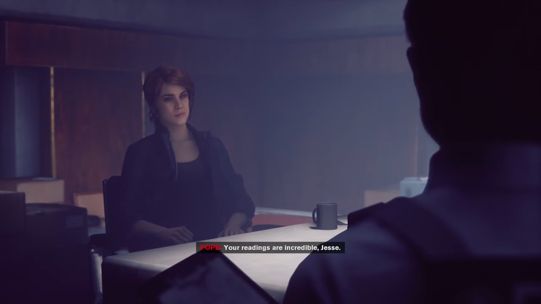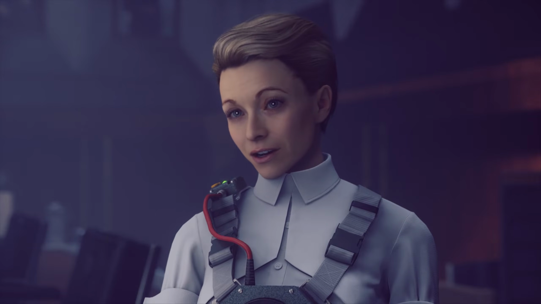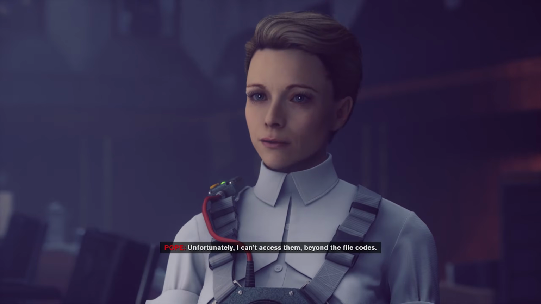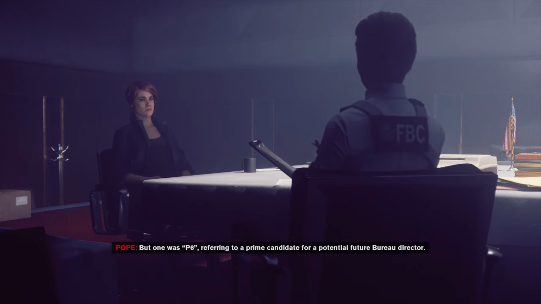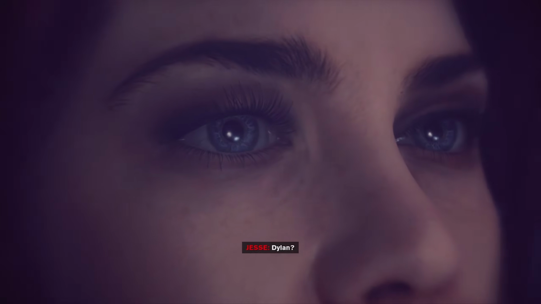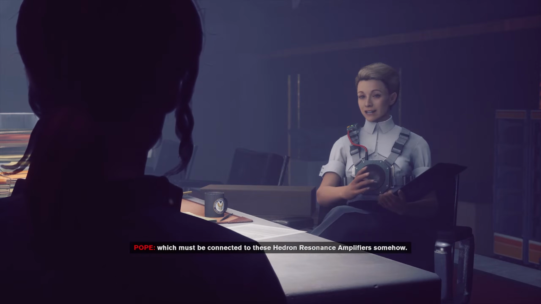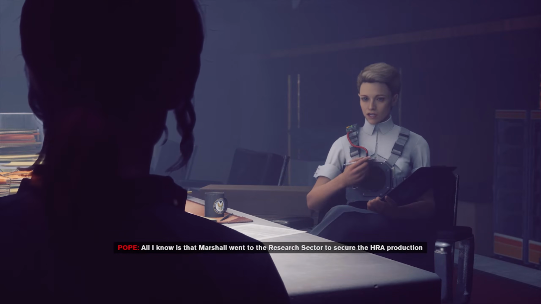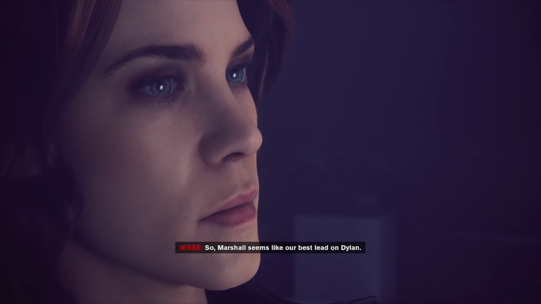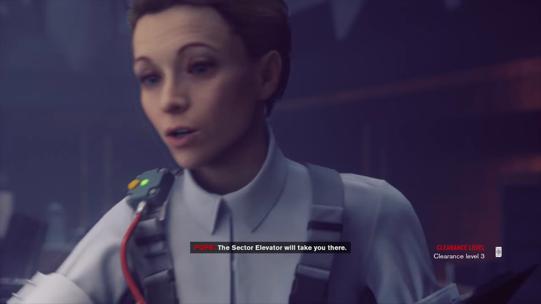Your readings are incredible, Jesse. Now, cross-referencing them with the database, I found 2 matches in Darling's old classified files. Unfortunately, I can't access them beyond the file codes, but one was P6, referring to a prime candidate for a potential future Bureau director. This was logged years ago. Dylan. Is that Dylan? The other match is on something called Hedron, which must be connected to these Hedron resonance amplifiers somehow. All I know is that Marshall went to the research sector to secure the HRA production after the Hiss first attacked. So, Marshall seems like our best lead on Dylan. I need to go after her. How can I get to the research sector? Use my keycard. The sector elevator will take you there.